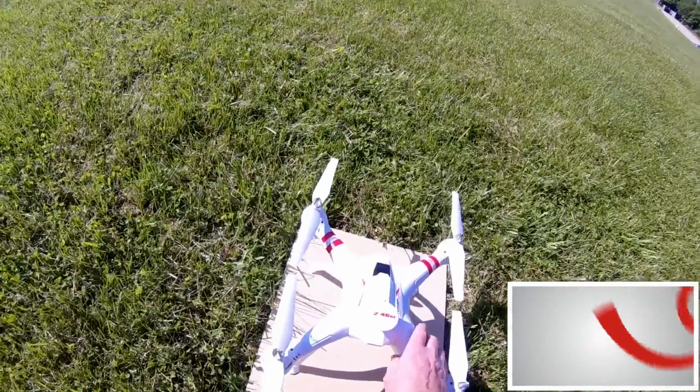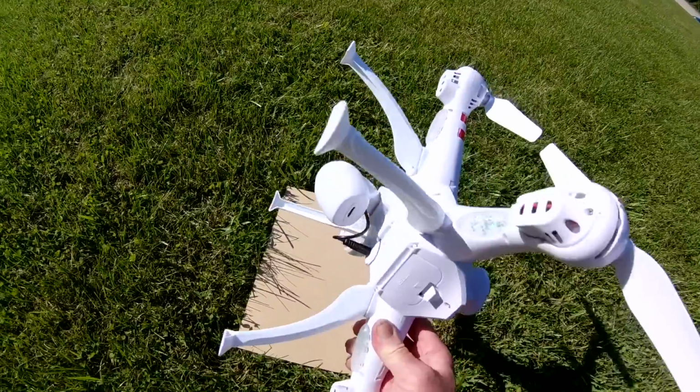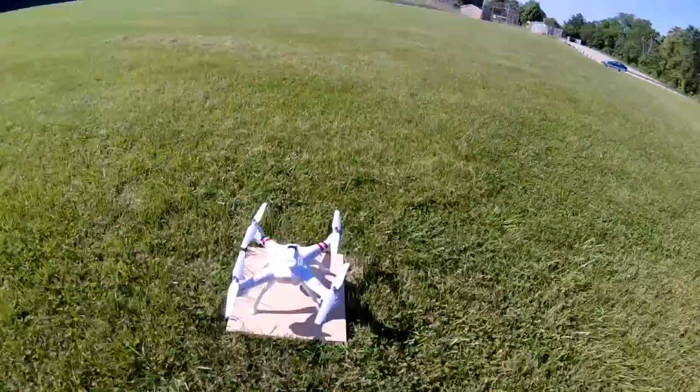And I don't think the camera works either, because I tried it at the house and it didn't do anything. There's a card in there. If it works, you'll see some video at the end. If it don't, you won't.